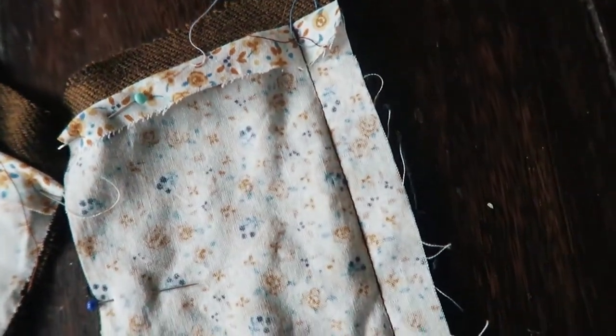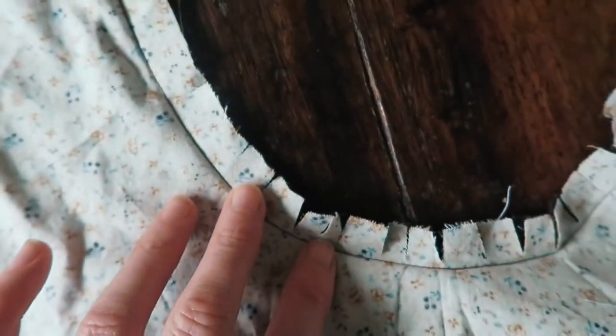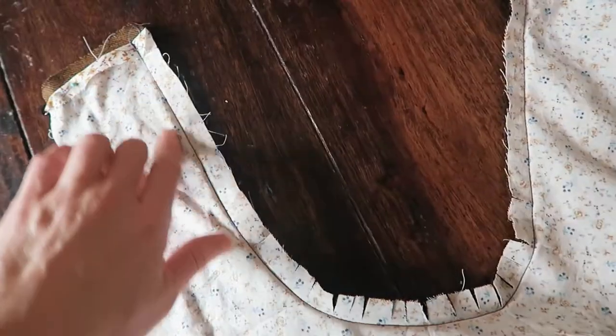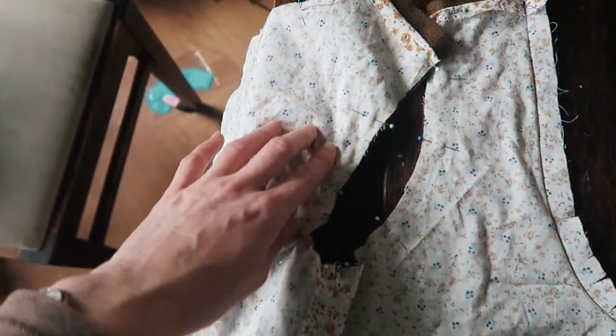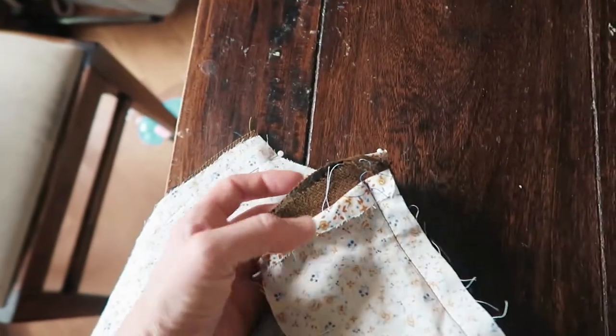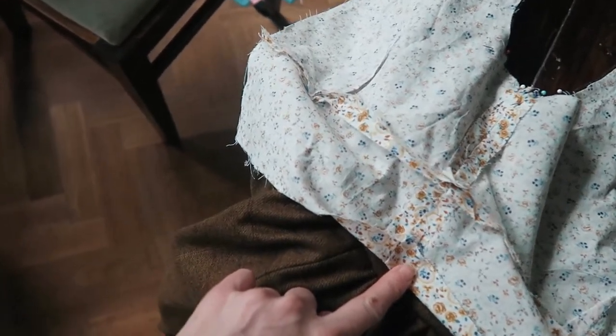I don't think it has impacted the lining as much. The lining is more — how do you say this — the weave is looser, I think, and this not so much. So this didn't really need it as much as the wool blend. I've made the lining, sewn it to the front neckline, and ironed that. Now I've pinned it to the rest of the bodice and I will proceed to stitch it, then turn it inside out, stitch the shoulder pieces together, and then I'll only have to slip-stitch the lining on the inside, and then do the hemming and put in the zipper.